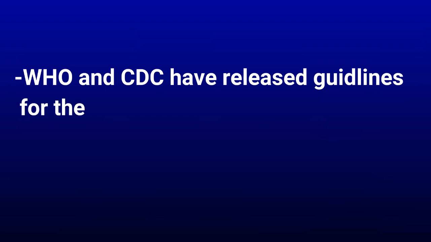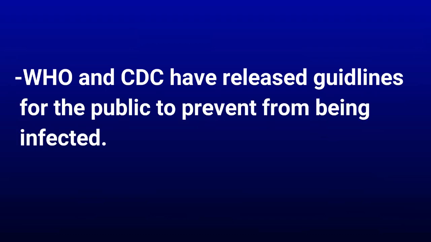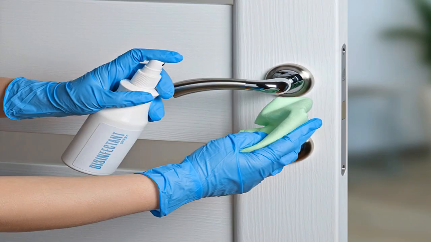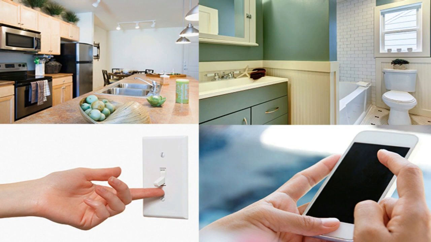Next, we will look at the prevention measures taken by some organizations. So some organizations such as WHO and CDC have released a set of guidelines for the public to follow in order to protect themselves from being infected. So these guidelines or precautions usually include good hygiene practices such as proper hand washing techniques, as well as a guideline on how we can disinfect frequently touched surfaces and many other precautions. So you can check their guidelines on their official websites.